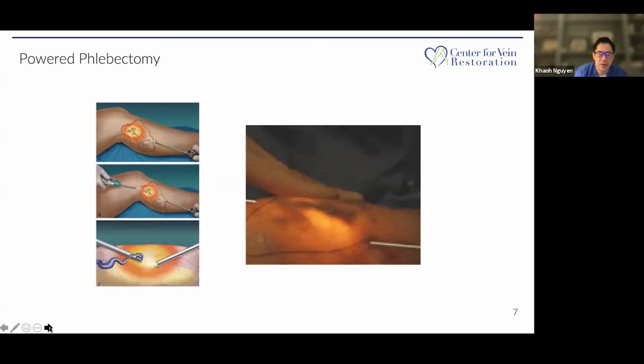There's a second incision, as you can see from the cartoon there, which has a trocar. I guess the best way to describe it is a directed liposuction, where the trocar morcellates the vein. After the vein is removed, the transilluminator winds up injecting tumescent anesthesia. This also has some very good results.